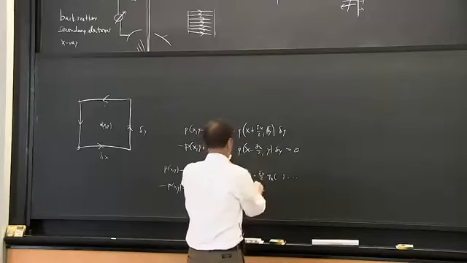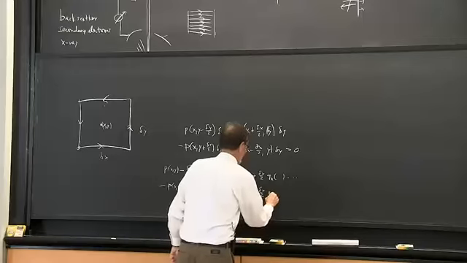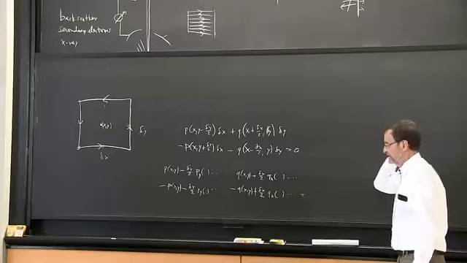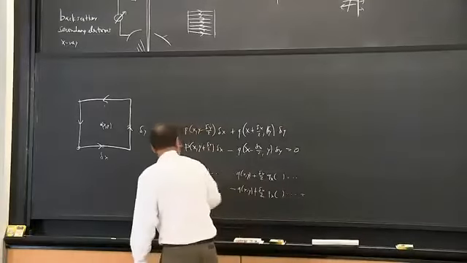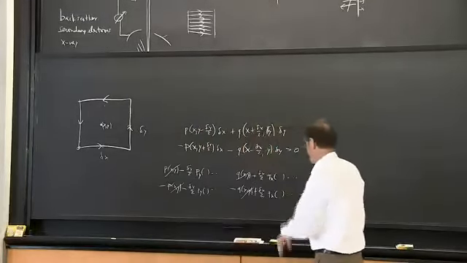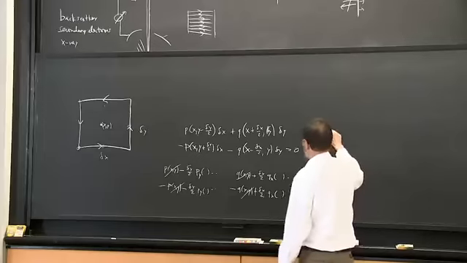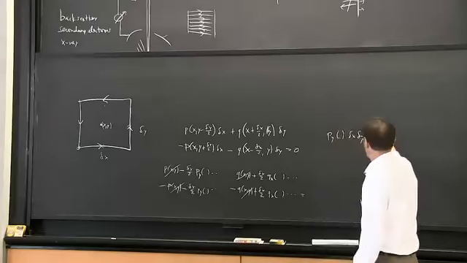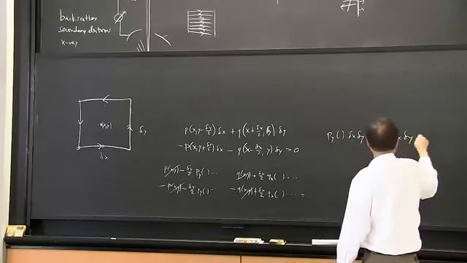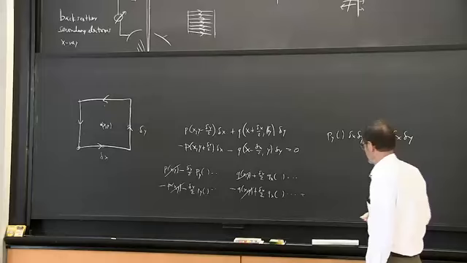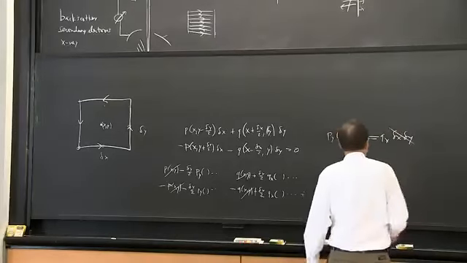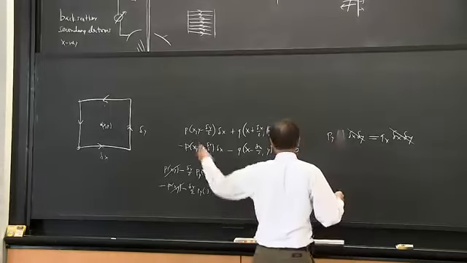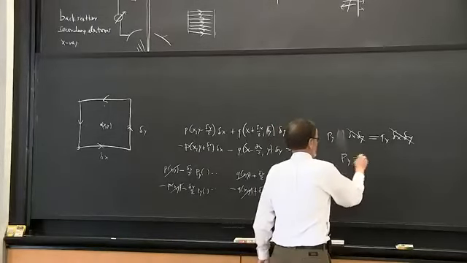Let's see, plus. Okay, and of course, these terms cancel. So we end up with py delta x delta y minus qx delta x delta y is 0. Or in other words, these two are the same and cancel out the size of this little box. And so we get py is qx.